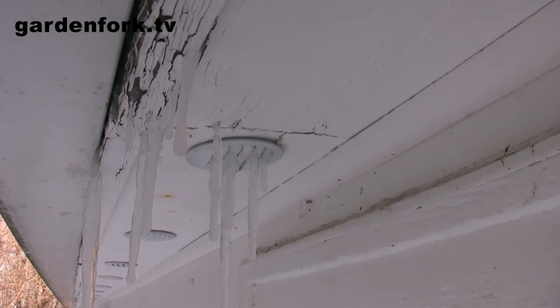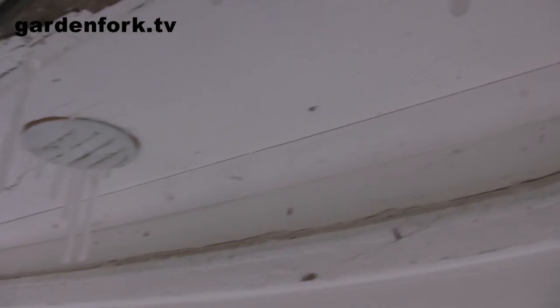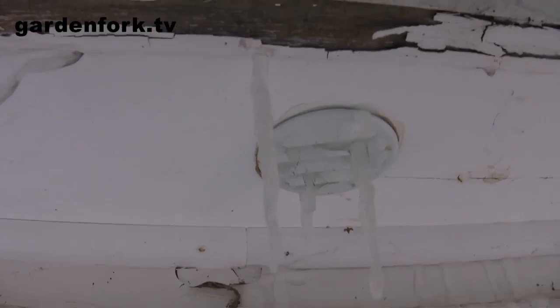So what's happened was there's water on the roof that melts and then hits the ice at the bottom of the roof, gets under the shingles and goes into the house. But there's water coming out of the soffit vents, there's water coming down the back of the house here. And there's a number of ways that you can try and keep this from happening or remedy it. And one of them is to go up on the roof and try and break the ice that's at the bottom of the roof. So we're gonna go up and do that.